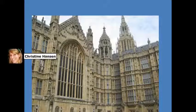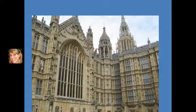The Parliament building actually began as the Palace of Westminster and was first used as a government building by King Henry III. The building was updated and improved throughout the years and was destroyed by another fire in 1834, but again rebuilt and restored. The interior of the Parliament building is open to tourists, except when certain parts of Parliament are in session.